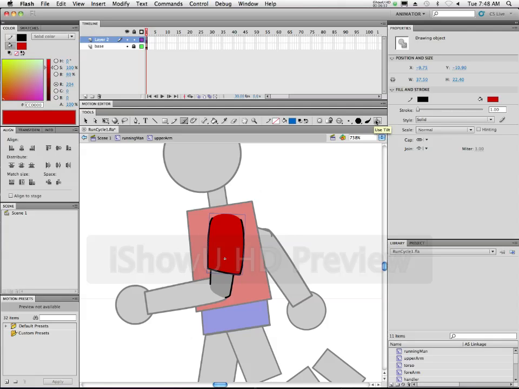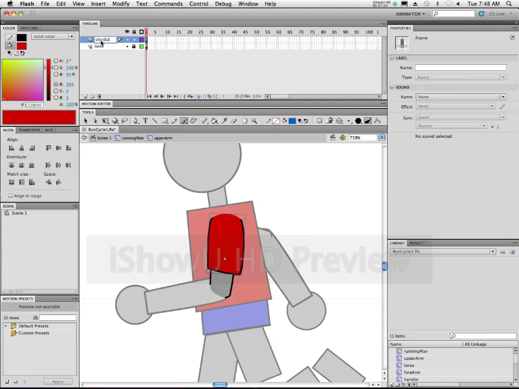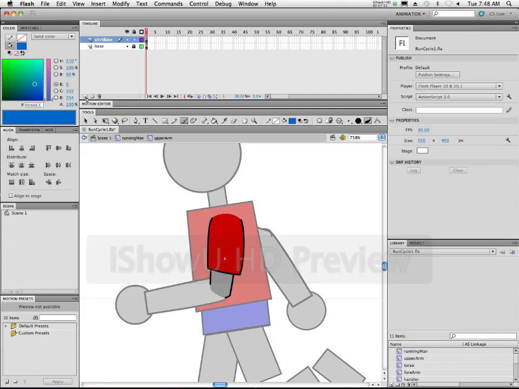So for instance, what's really cool is, see here, it knows that the tablet is plugged in, and it says use pressure and use tilt. And what that means is, with the tablet, the harder I press, the darker the value gets, which is pretty cool. And the lighter I press, the lighter that color gets. So what I can do is, with the tablet, go in, and let's just create a new layer. I'll call this shirt base layer, and then I'm actually going to do everything on new layers, and that way I can control stuff.